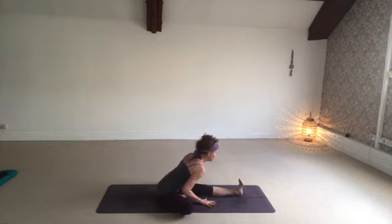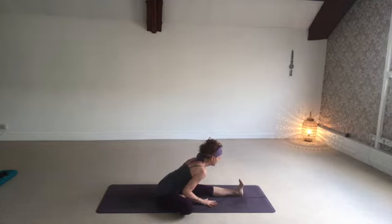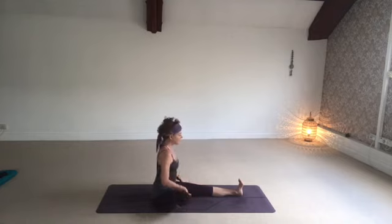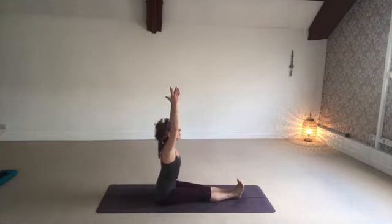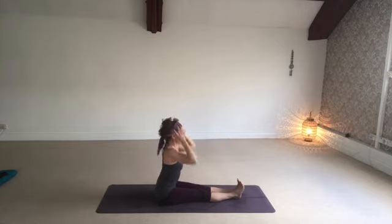So not rounding the spine, not pulling the shoulders. Keep as much relaxation with that left leg super straight, with the breath long and deep. And then inhale, come on up. Extending both legs again. Lift the arms, lift the heart, and release forwards.